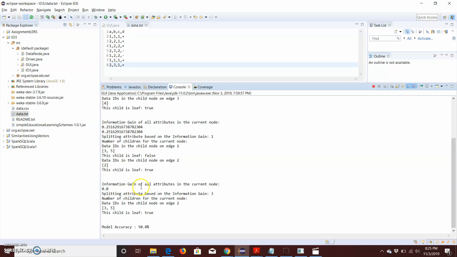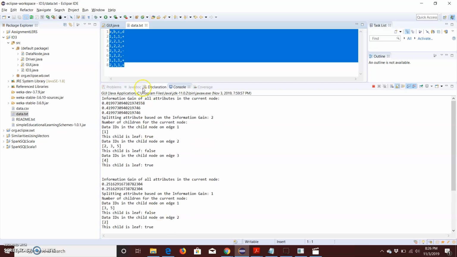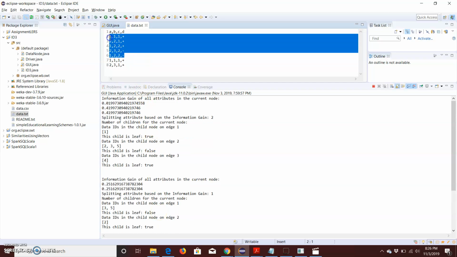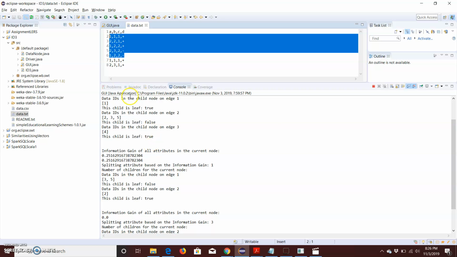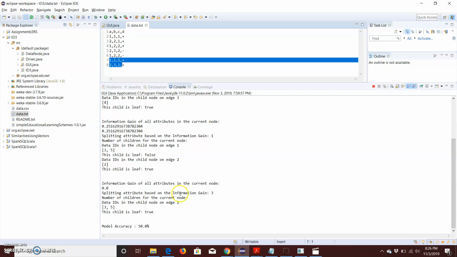So we terminate the program, and after all this, we find out how our model has worked, and we calculate the accuracy by seeing how it worked with the given data. When we gave 75% as the training data set, we calculated accuracy on the remaining inputs. So the accuracy here is 50%.